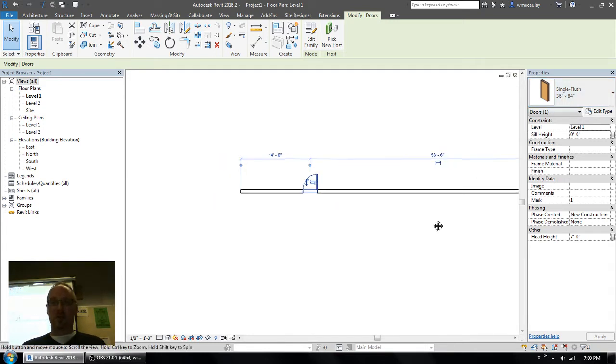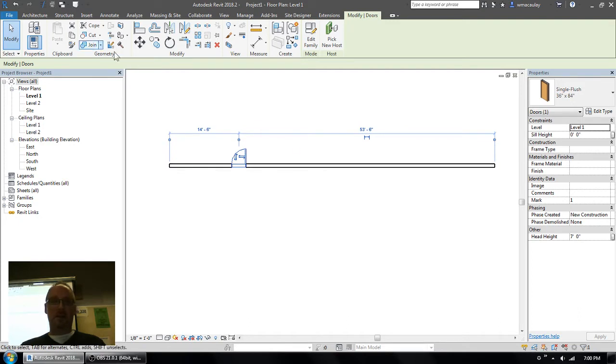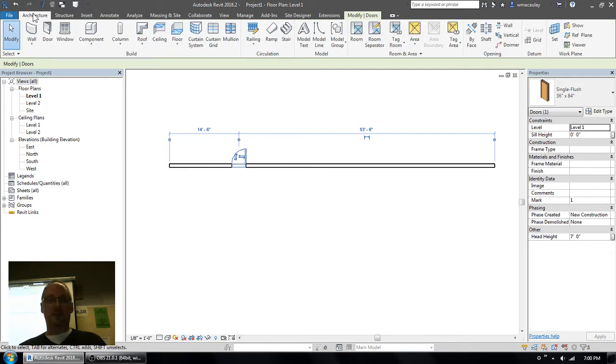Now, a little bit more jargon here. The tools that you folks see on the architecture tab, walls, floors, ceilings, roofs, those are all objects that you can only make in a project. Now, things like doors, they get built in their own separate templates. Those are called component families. So component families start life outside of your project and then get loaded in.